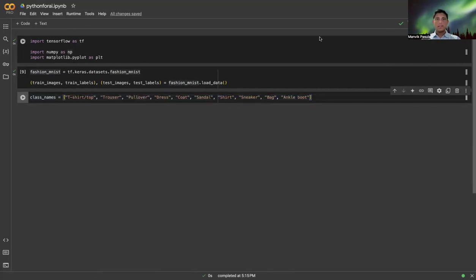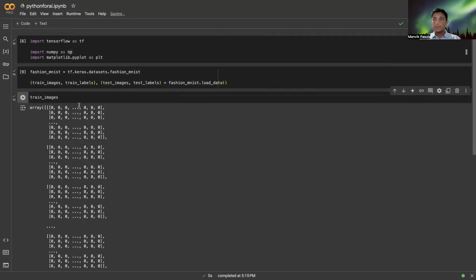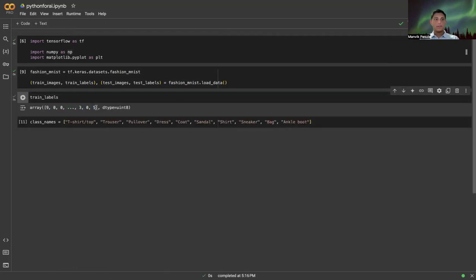That's what we're going to be using. And the purpose of creating this list is nothing too complex. It's literally just because it's a computer, so it deals with numbers. Actually, we can see that. So train images. We thought it would be an image, but it's turned into a bunch of numbers as a NumPy array. Train labels are a bunch of numbers corresponding to that.